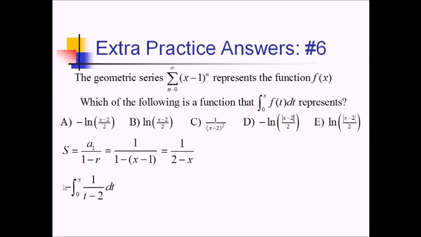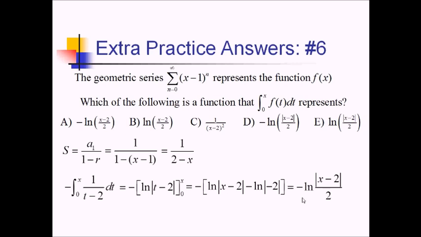This is just going to be negative ln absolute value of t minus 2 evaluated from 0 to x. So this is going to be, let's see, a negative out in front, and inside we've got ln of the absolute value of x minus 2, minus ln of the absolute value of -2. Well, ln of the absolute value of -2 is just ln of 2. And if I'm subtracting these logarithms, then I can actually merge these together in a fraction. So I can call this negative ln of, and then it's just one thing divided by the other thing, so x minus 2 over 2. We've got that negative out in front still. And looking at my answer choices, this is going to be answer choice D.